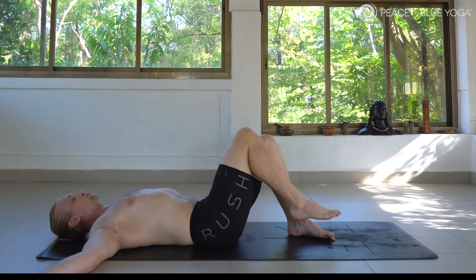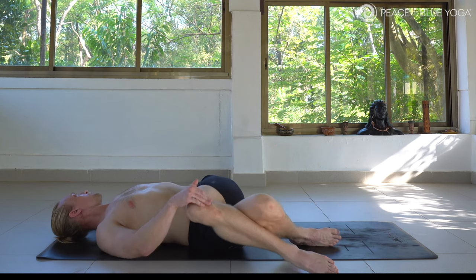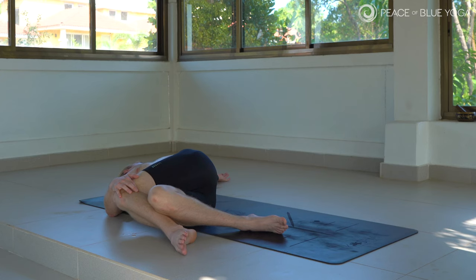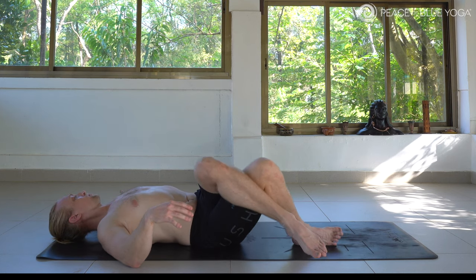Releasing the right leg to the mat. And then bringing that left leg over the right leg. Drop the knees over to the right as you look over the left shoulder, extending the left arm. One, two, three, four, bringing yourself back to the center.